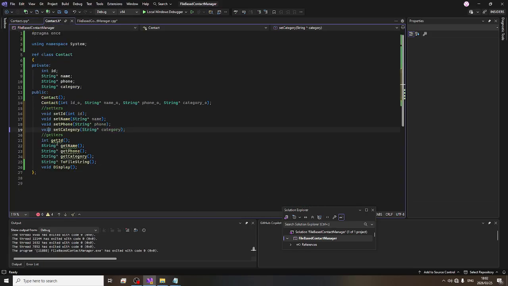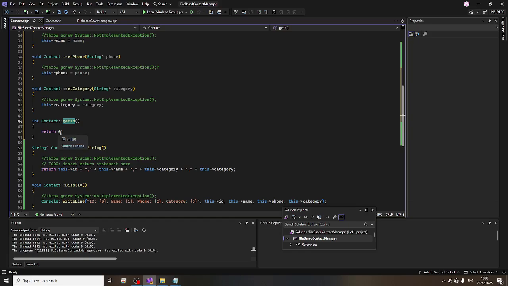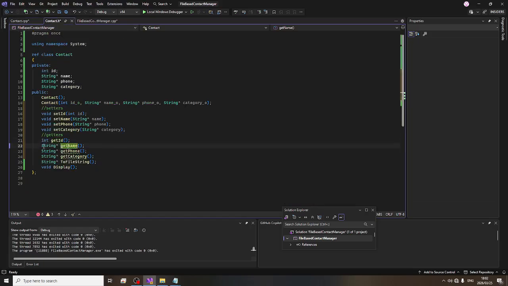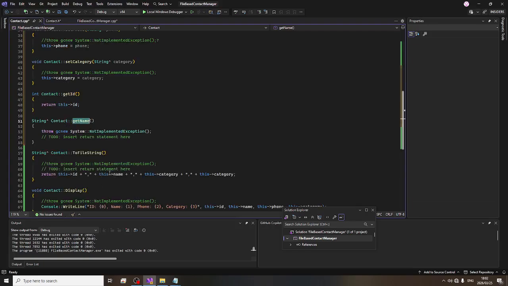Okay, I'm going to getters. Getters will be returning something. Good. So it's just going to be returning this ID. Returning the ID. The rest will be returning their strings though. Name. It's going to return name. Okay, I don't need this.